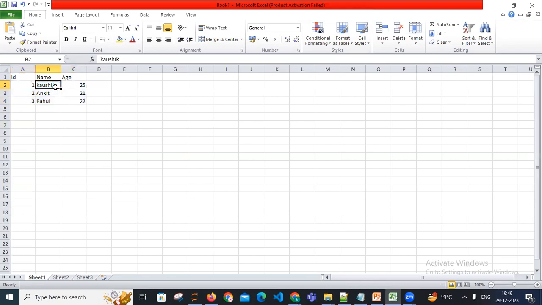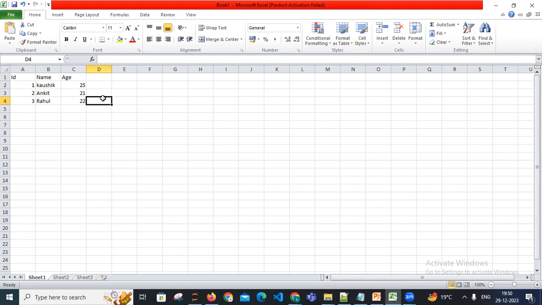Only one column is a series. If you combine two series, then it becomes a data frame, not a series. I hope you understood.